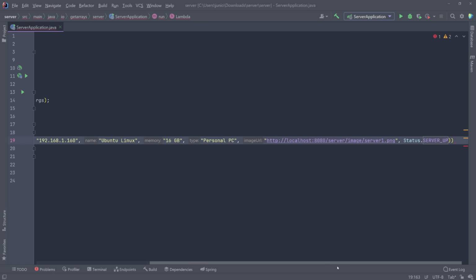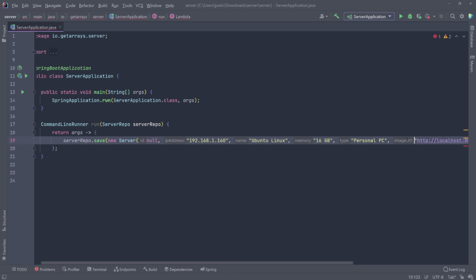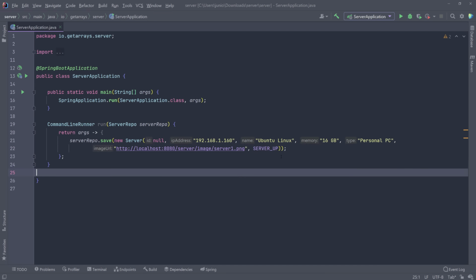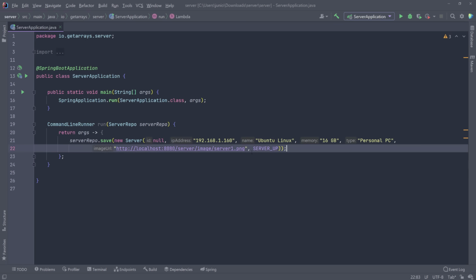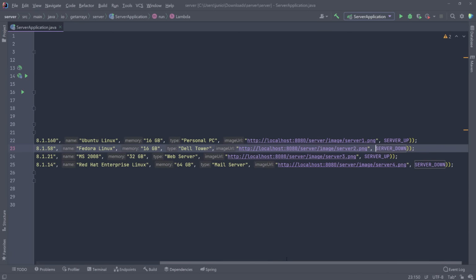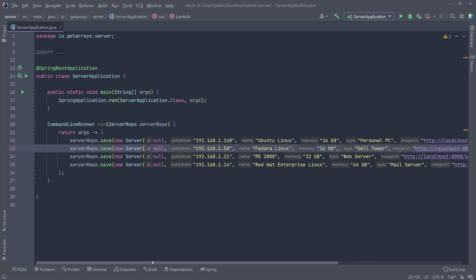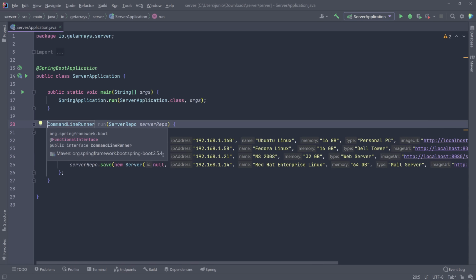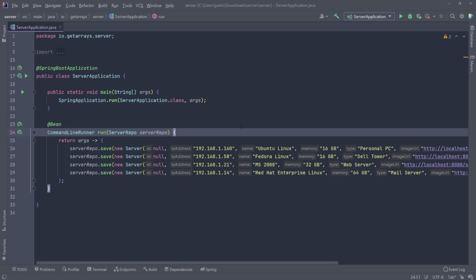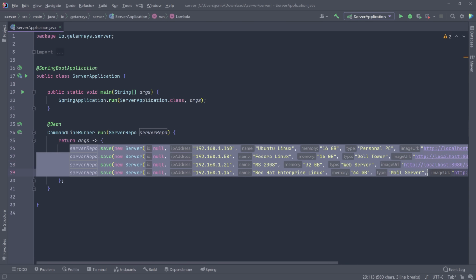So this is really going over. So I'm going to put this on a new line, just like that, and then put this in my column, and then see if I can do a static import for this, just like that. So I'm going to go ahead and add some more servers, and then I'm going to come back so that we can run this. So I went ahead and added 4 servers here. As you can see, I have 4 servers added with different status and everything. And then I'm going to put the bean annotation on top of this so that this can get picked up by Spring. All right, so now when we start the application, we're going to have something saved in the database.